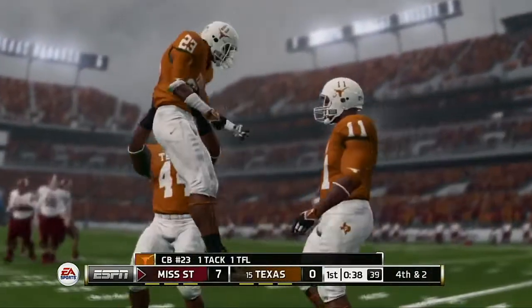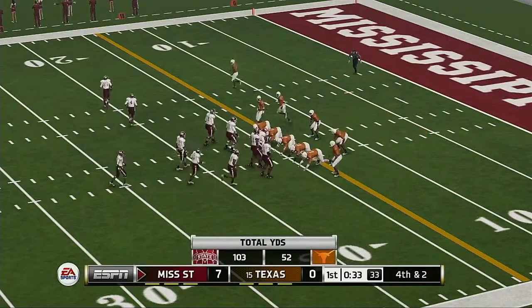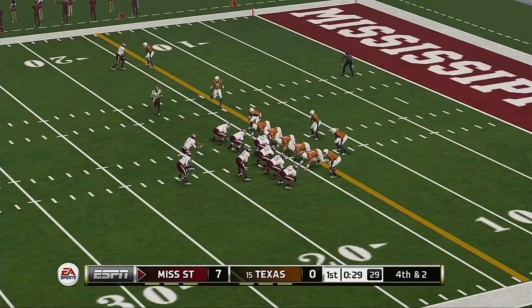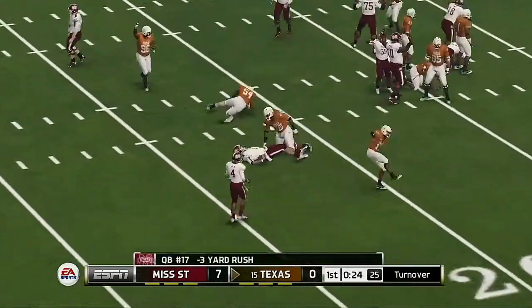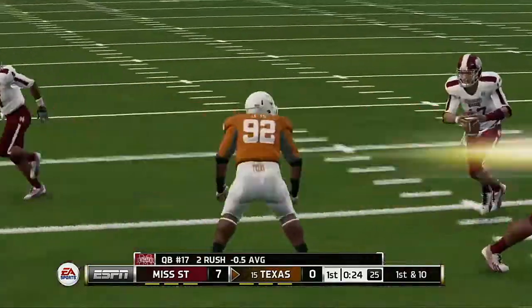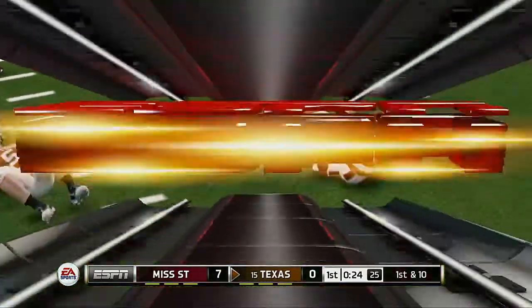The offensive line needs to do a better job of not only handling the defensive linemen, but getting up to the linebackers. That way the ball carriers will have a little bit more room to get to that second level. Watch out for a pass play when you're in a goal line D. So they turn it over on downs, and that's a big boost for this defense. In a close game like this one, it's big plays like this that can be the deciding factor.